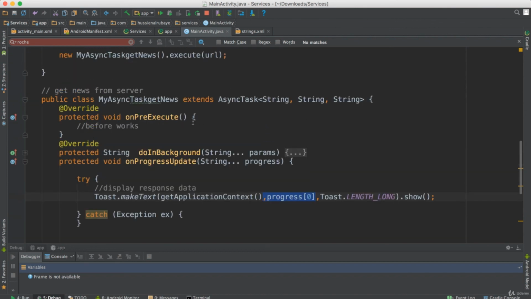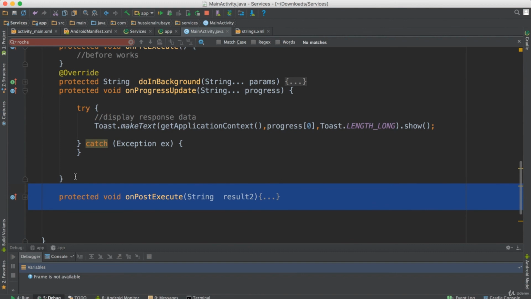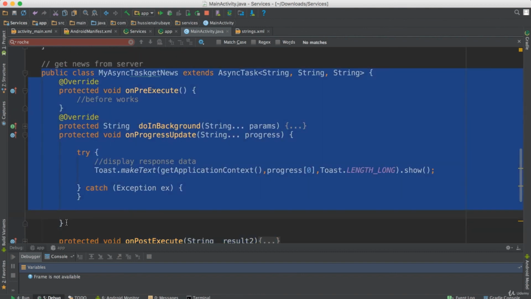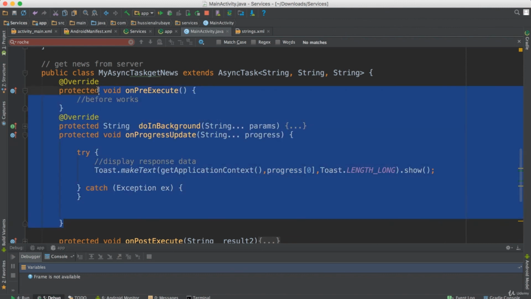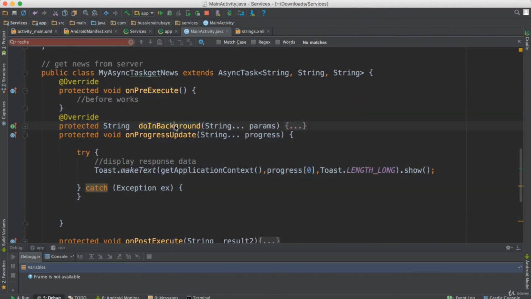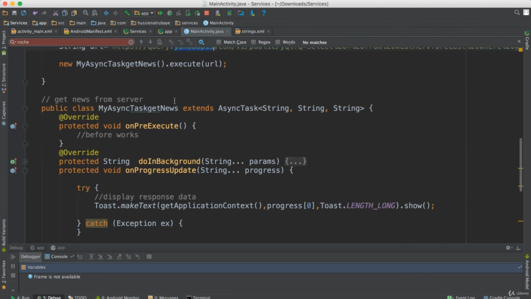As I told you, whenever you work with this class, just copy this one and don't change anything. This class, you will never change anything in it. You will only change this method, onProgressUpdate, because here you will get the data from the server as string, so you could do with it whatever you want, however you want to read it. But in a different application, you will never change anything in the other files, any doInBackground. Only you will change the URL that you will send to the AsyncTask.